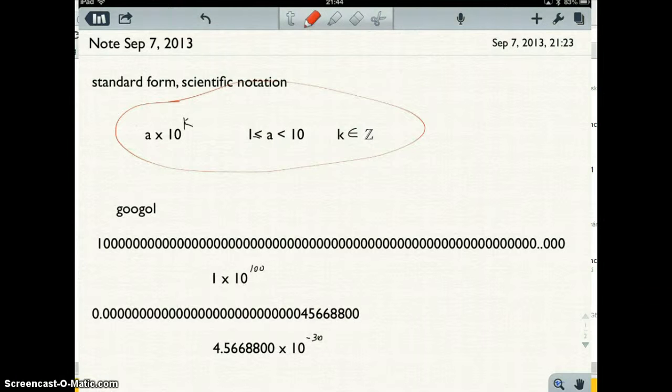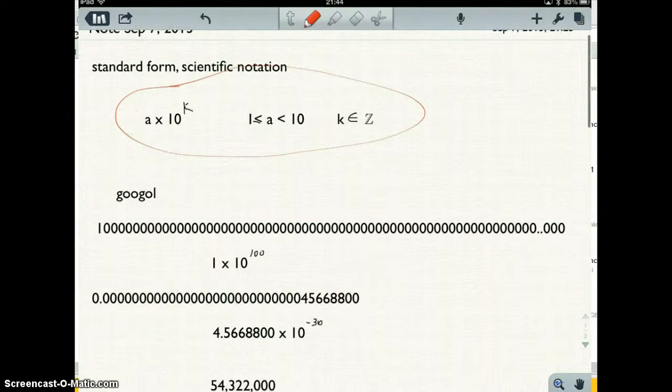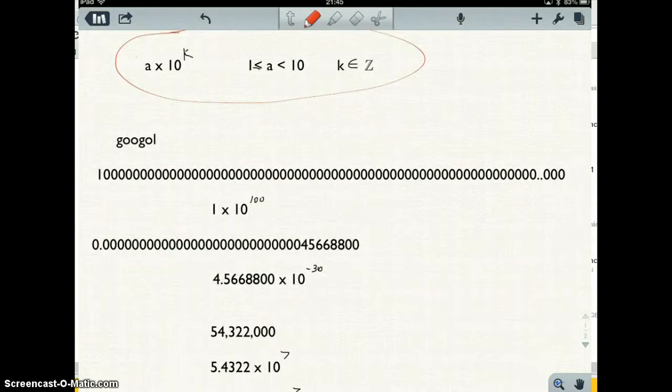The reason why we use scientific notation is in three cases. One is it's very convenient to represent a really big number. For example, the number googol is 1 with 100 zeros. So how would you write that? You can either write 1 with 100 zeros, and we can't even fit them across this page, or we write it in standard form where a is 1 and it's 10 to the power of 100, so that's 100 zeros. So that's a very short form to write the number googol.